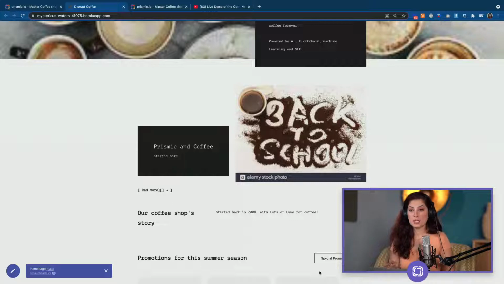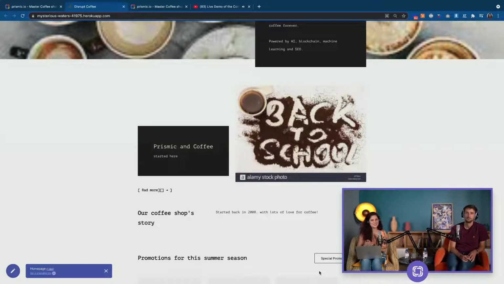Let me know if you have any questions so far, but I also want to show you another way to edit an existing page, because we have two ways to do it. Now we did it from the preview, and imagine we are logging into our Prismic interface and we want to do it from inside a document. We will show you that right away, but I just want to make sure if anyone has any questions about what I just did. Can I sum up what you did? Yes, of course. Be my guest.